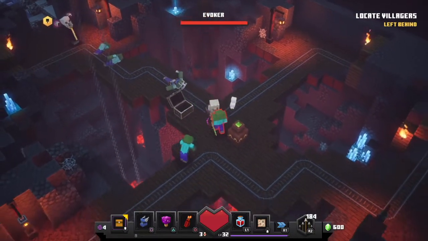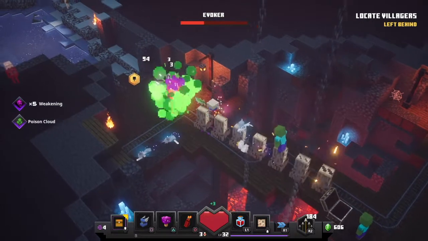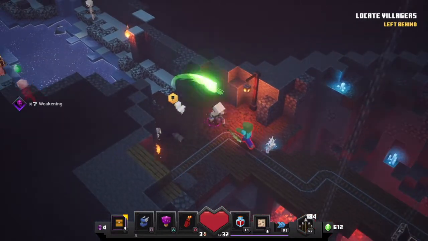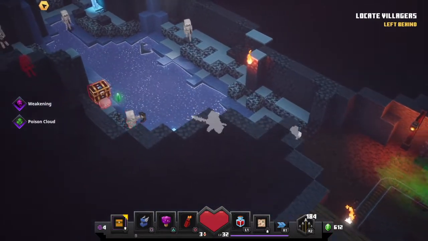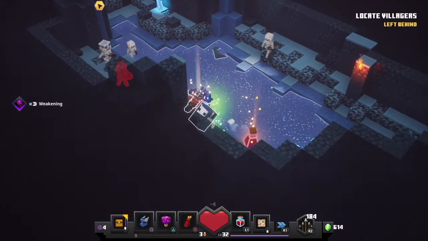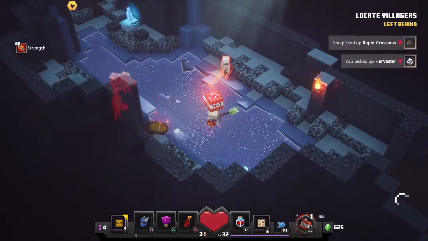Might as well collect up all these. Oh great, there's an evoker, my favourite. Although, it's almost like one of the easiest difficulties, so it shouldn't be that bad. Probably no point going to this pig, but... probably didn't pick up anything useful.